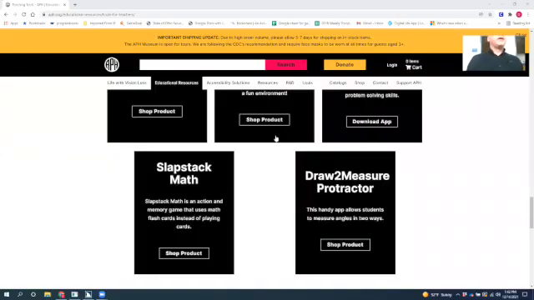And the other two things that I will share from APH are Slapstack Math, which we have in our student app store, and I think there was one more: Draw to Measure protractor, where you can actually draw on your iPad screen and it'll tell you the angle.